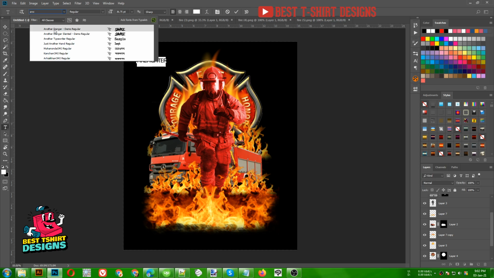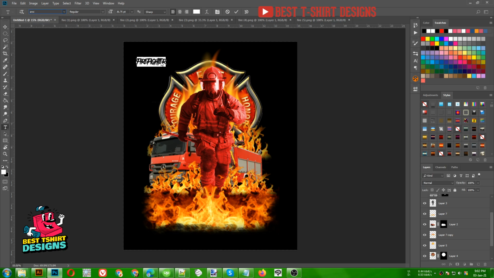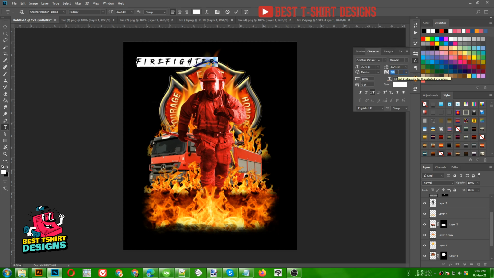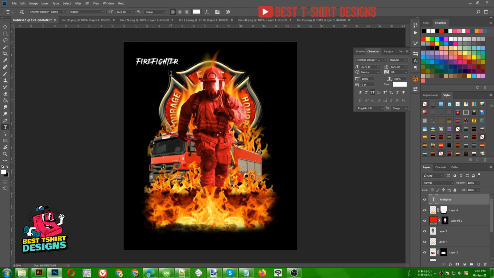So Another Danger is a good font. So this is my firefighter text. If I open my text panel, I can increase this, not that much, just a bit, or maybe a bit smaller, yeah, that much is good. I'm just increasing the space between my text. So if I click on this tick mark here, it is going to apply.